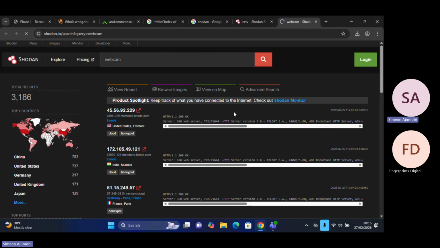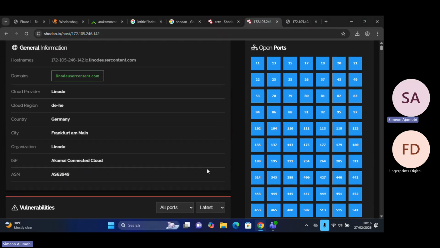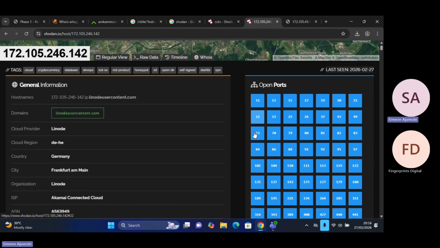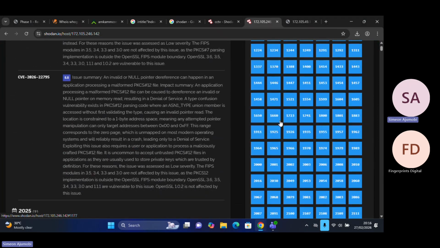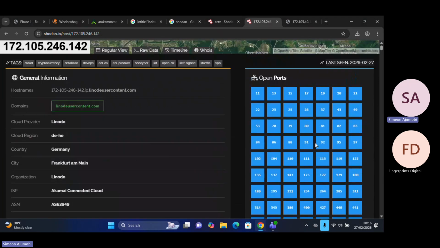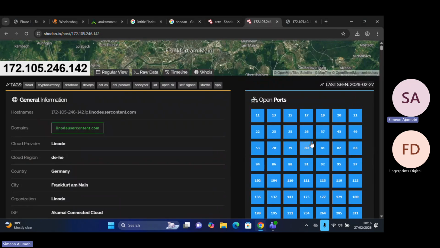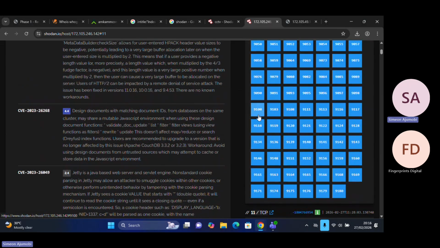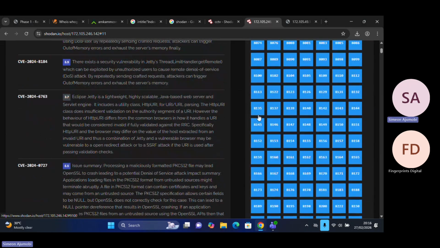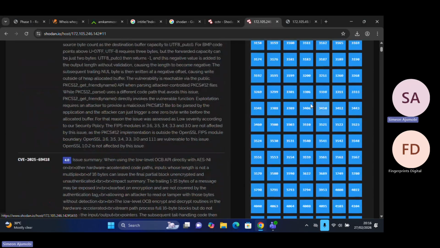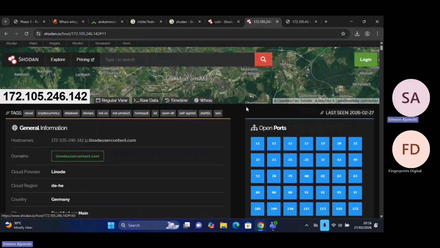One time during my early years in hacking, I came to Shodan to be able to see some things in Android Debug Bridge. These are cameras. These are live cameras. This place is a very huge place. But I don't want to click into it because some of them might possibly get the location of somebody trying to access them. So I would not want to go into them, but in the next class, I might show this.